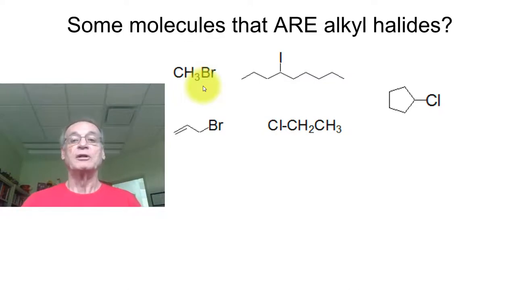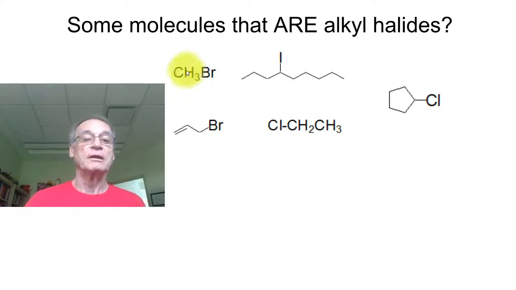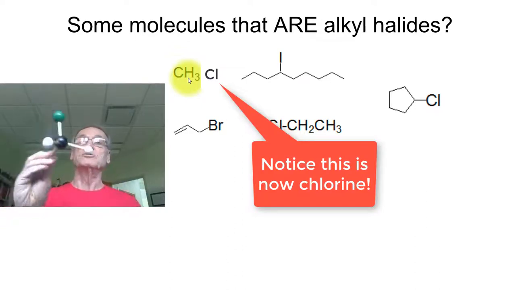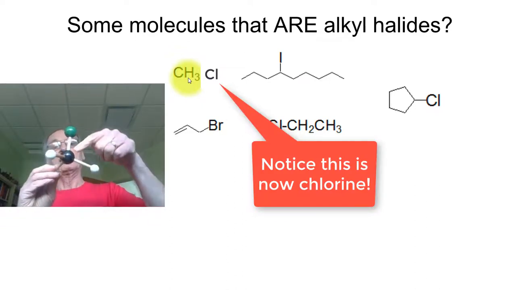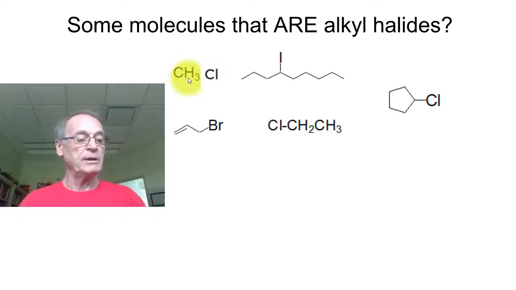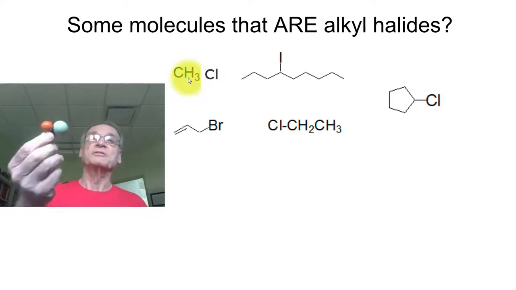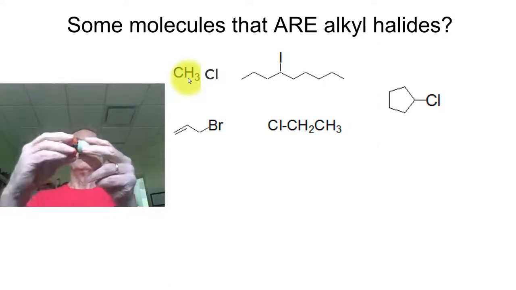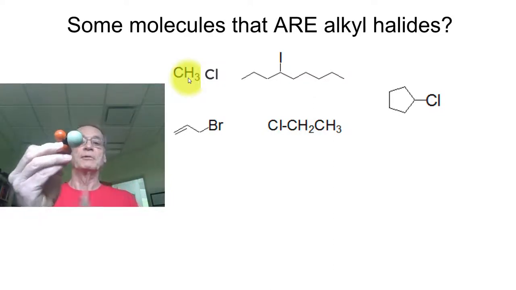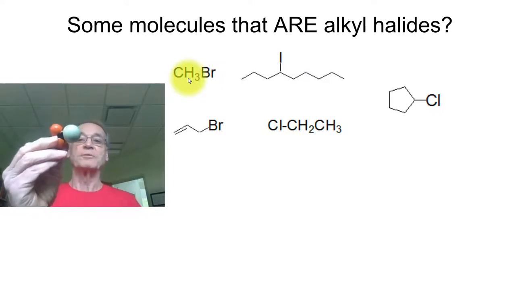So, some molecules that are alkyl halides. Well, I've made some models and I've drawn some structures here. This is a CH3 with a chlorine attached. Here is the ball and stick figure for it: just a chlorine, which is green, and a methyl group carbon with three hydrogens. So that's an alkyl halide. I've also made a space-filling model of that just so you can see the sizes. Notice that the methyl group is just a little bit bigger overall in size than the chlorine itself. Chlorine is like a big green thumb sticking out from the side.